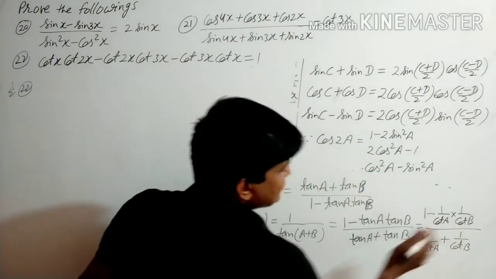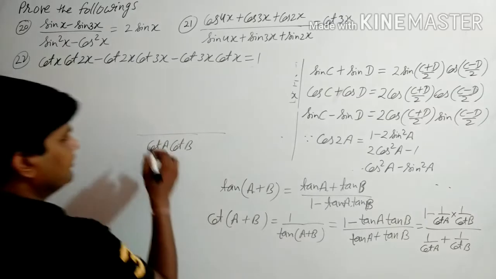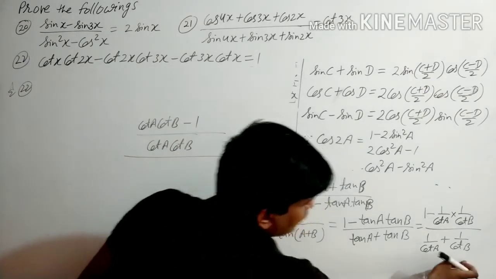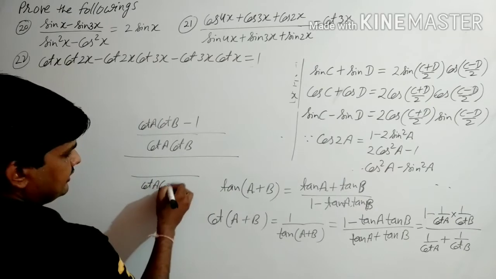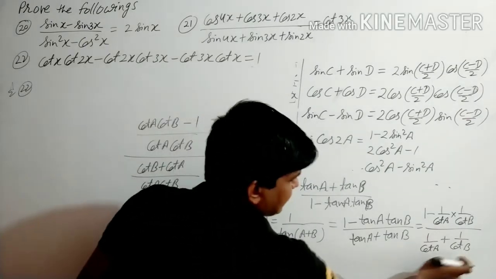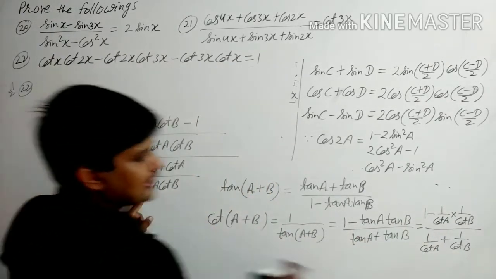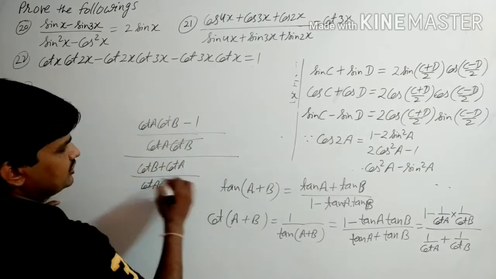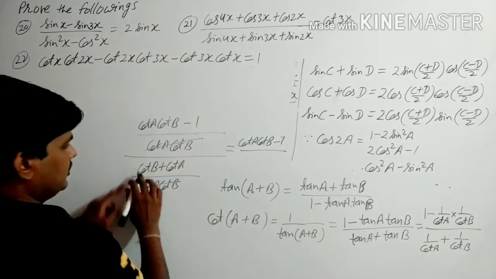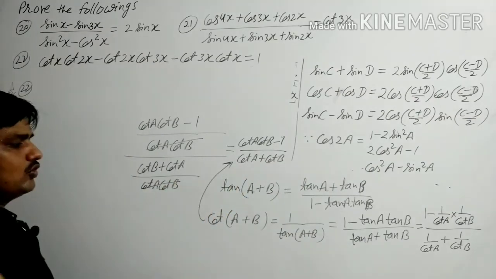Okay, now take the LCM of numerator, that is cot a cot b. Okay, so now it becomes cot a cot b minus 1 upon, yahan in dono se agar hum LCM lein, then we get cot a cot b, so we get cot b plus cot a. Okay, yahan se cot a hamara cancel out ho jayega, cot b raha, wo 1 se multiply hoke cot b, plus cot b se cot b cancel out, cot a raha, that multiply with 1, so we get cot a. Now cancel out these terms and we get cot a cot b minus 1 upon, you can write here cot a plus cot b. So this is the identity of cot (a plus b).